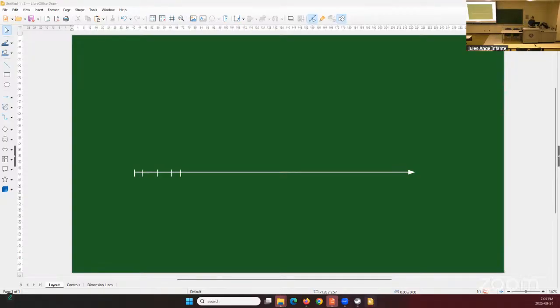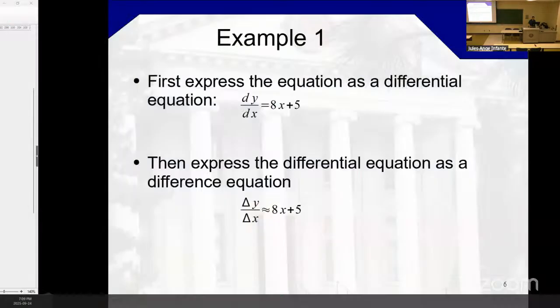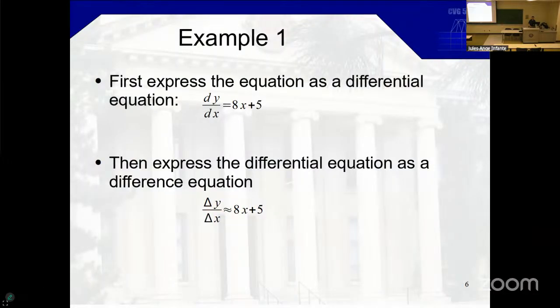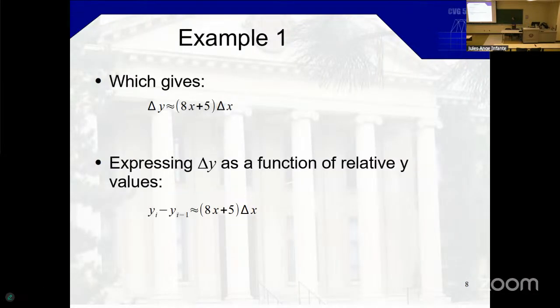If it's not a constant interval, look at what I'm doing here with my y. I express delta y as y at node i minus the previous one, so the difference between two consecutive points. If I were to use a variable interval, I would also have to do the same thing, so I would have to look at their coordinates, their values of x. So this is a constant value. I can factor it out. It will be the same for all values, so I can multiply it once at the appropriate location.